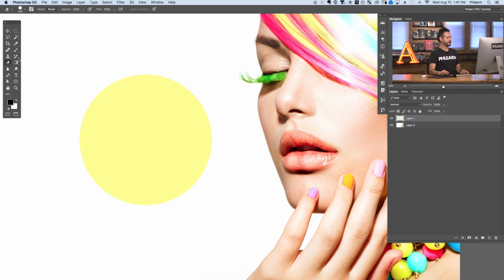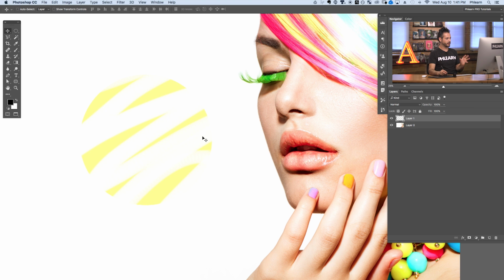Okay. So let's hit the eraser tool, and we're just going to erase part of this away and say, okay, cool, that's what I want it to look like. I don't want that area to be there. I want to see through part of my circle there, which is totally fine if that's exactly what you want and you never want to get anything back.